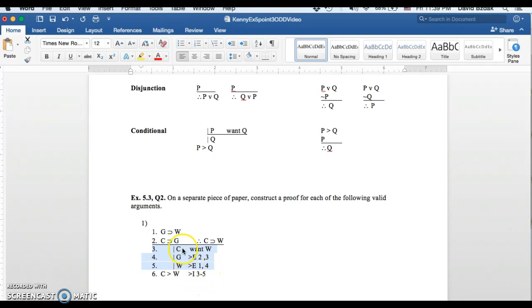All right. And this part here is called a subderivation. Subderivation because it's like a little derivation inside the main one. And again, we wanted to prove if C then W. We did that by assuming C and deriving W. So therefore if C then W. So this subderivation proves this conditional. Now nothing in here was proven, right? But this is now proven, if C then W.